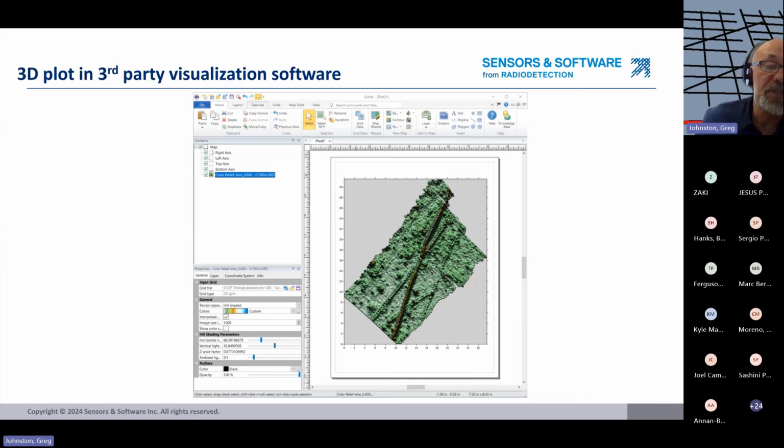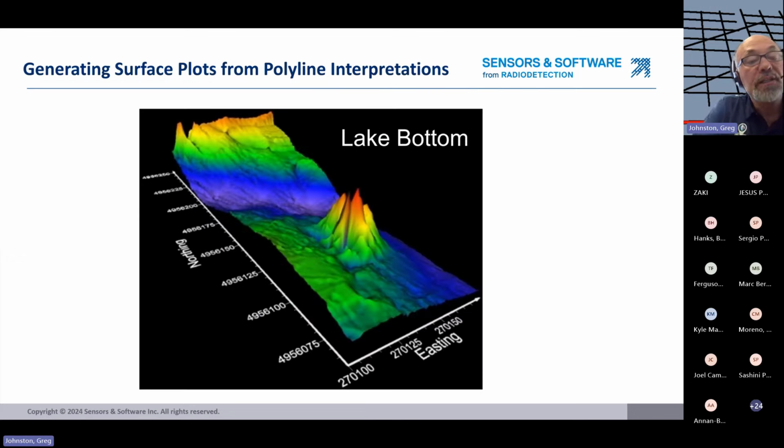So here's a depth slice, which is actually displayed in third-party software, in this case called Surfer. We can take polyline interpretations. So if we take multiple polyline interpretations from multiple lines, we can create surfaces.